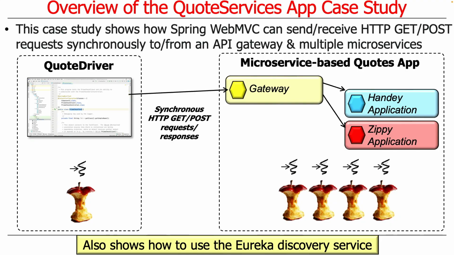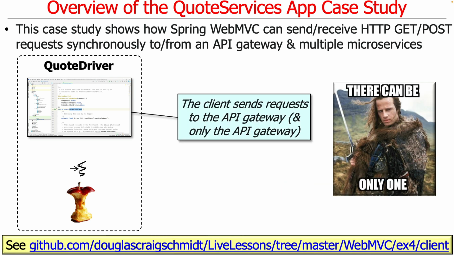So what's going to happen here is we're going to have a driver program that's going to send requests to an API gateway. I will explain what an API gateway is in a second. And the API gateway will be responsible for routing those requests onto the appropriate microservices to handle the requests. And we're also going to show how to use the Eureka Discovery Service, which is another cool feature we're going to talk about here. So the client, in this case, is going to send requests only to the API gateway. It's not going to send it to the microservices directly. Up to this point, our clients have been talking directly to the microservices. And as we've discussed, there's pros and cons to that approach, but we're going to focus on this more production-ready, scalable way of designing systems using Spring.